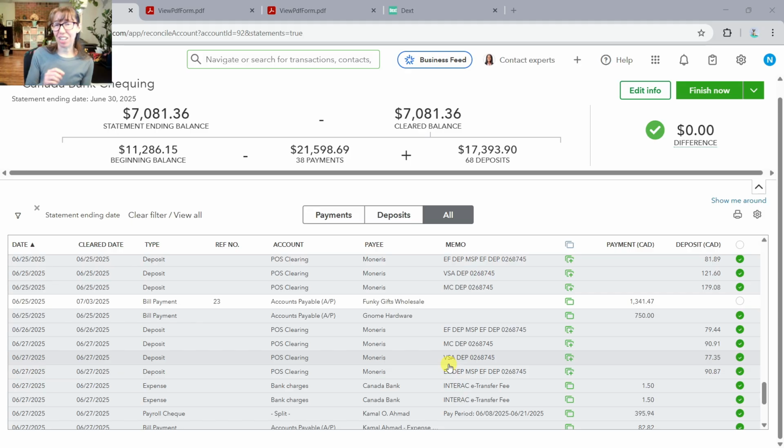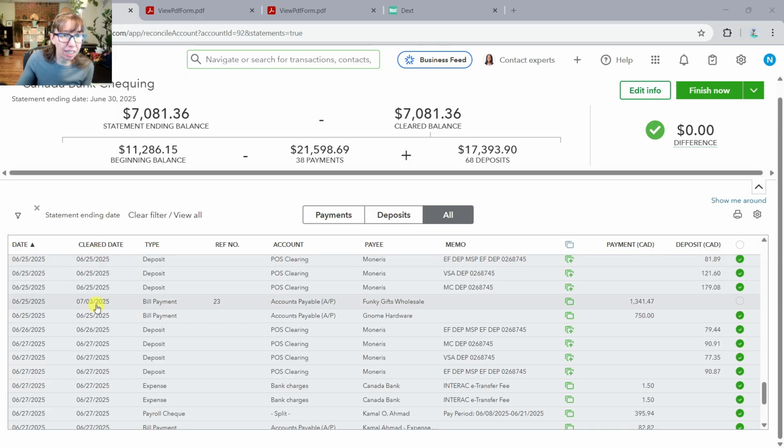So I am glad actually that QBO did have that little brain fart. It usually doesn't click this off. It usually recognizes that the statement is June 30th and it doesn't click off anything past June 30th, but it can. And it's important to know that it can happen. And that is one of those checks when your difference is off and you can't quite figure out why it might not be working. You want to check that all of the clear dates that are gray are on or before the statement date, and any of those clear dates that are after the statement date are unclicked off.